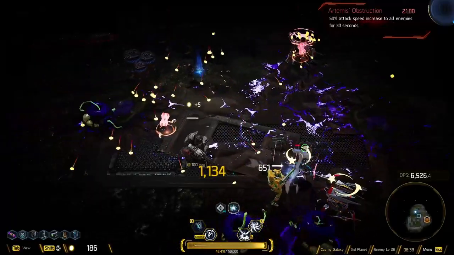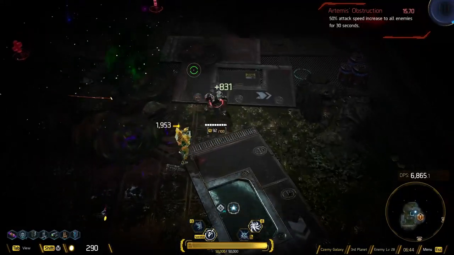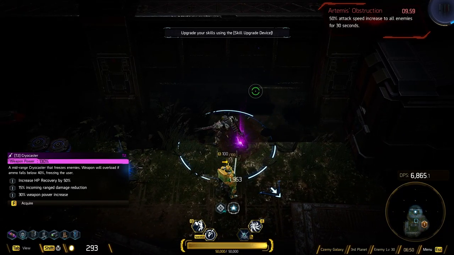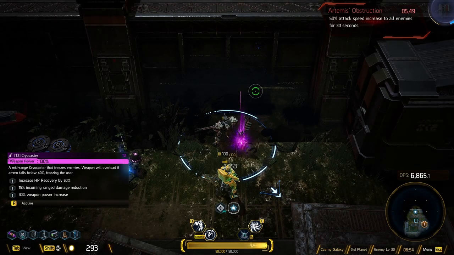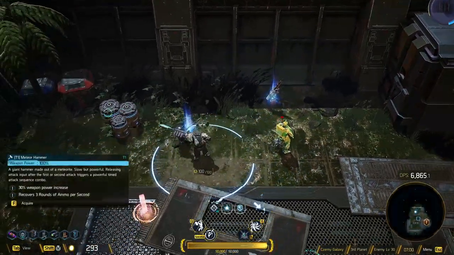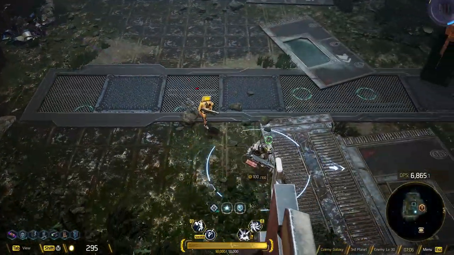Warning, enemies are becoming stronger. Yeah, that's fantastic. See, these are the guys that I got in trouble with last time. Okay. Cryocaster, increase HP recovery by 50%, 15% ranged damage reduction, 30% weapon power increase. I mean, that sounds really good, and it'll freeze the enemies as an added bonus.